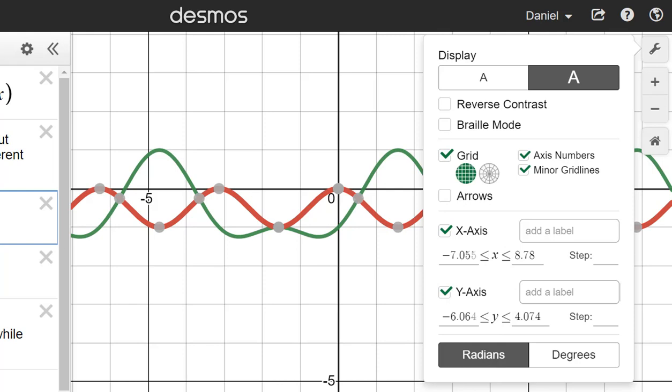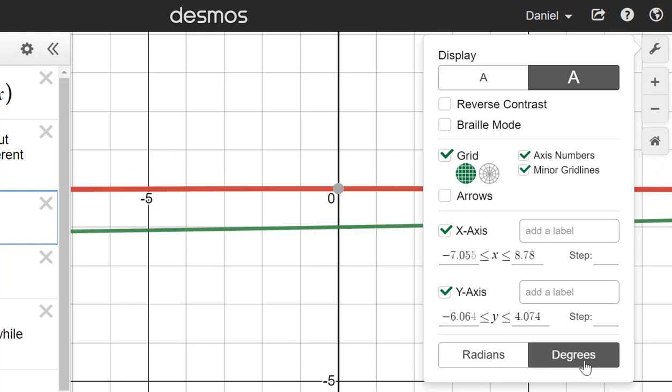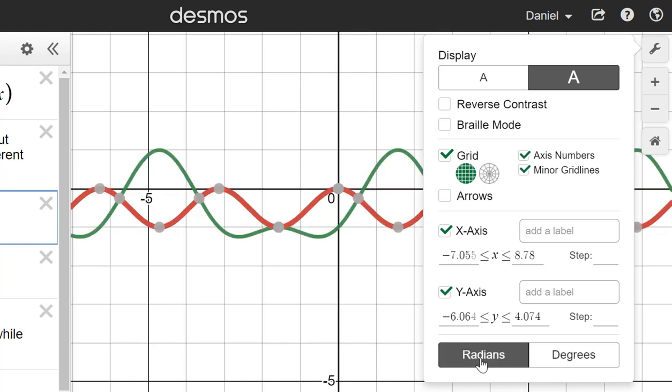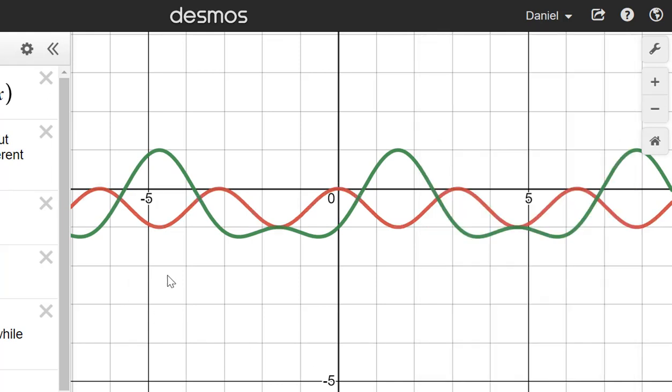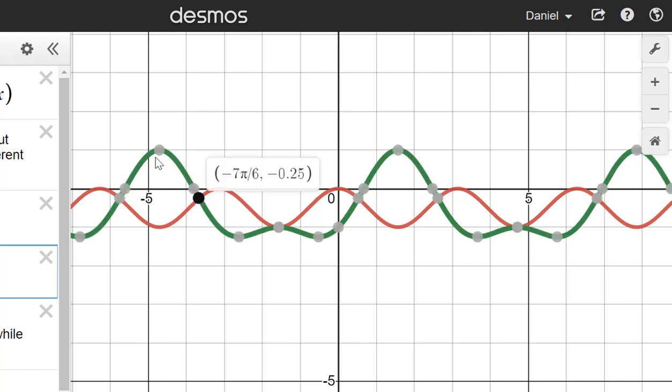If we wanted our answer in degrees, watch how that changes the graphs. That shifts the graphs because now we're graphing in degrees and not radians. But for our purposes in this video, we're just going to graph it in radians. So we want to have that all set, and we're going to notice where things intersect. Where my two curves intersect right here, when you click on it, you'll see all these gray dots pop up. That's where line 1 and line 2 are the same, or in the case of our equation, where the left side is equal to the right side.